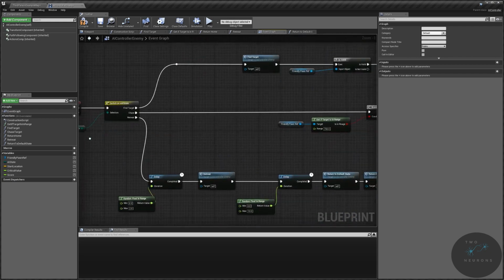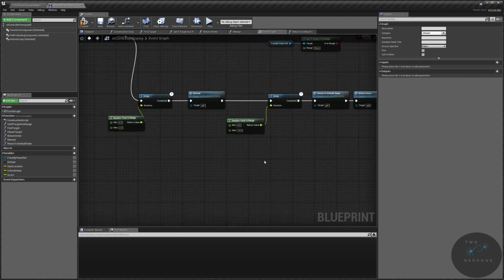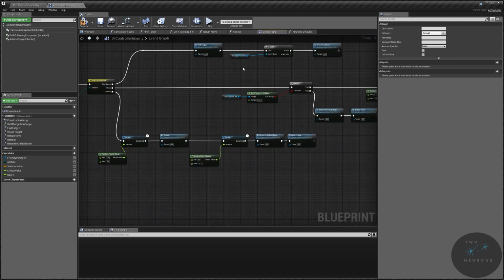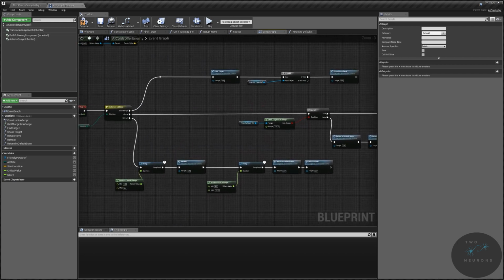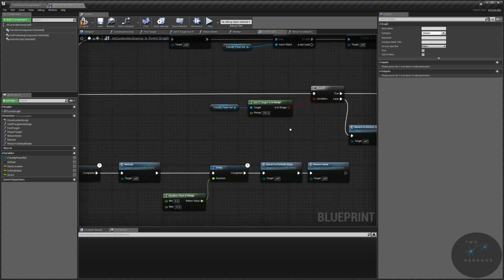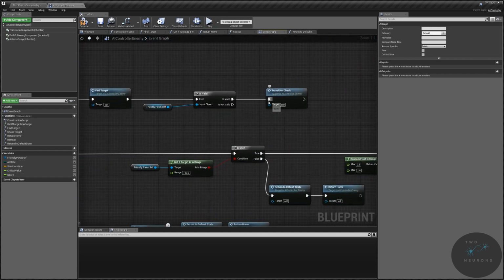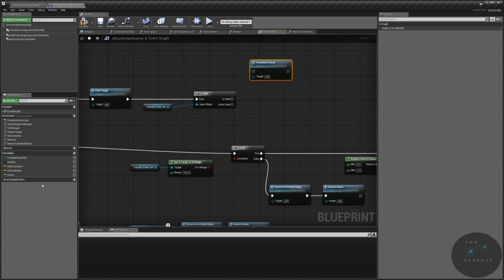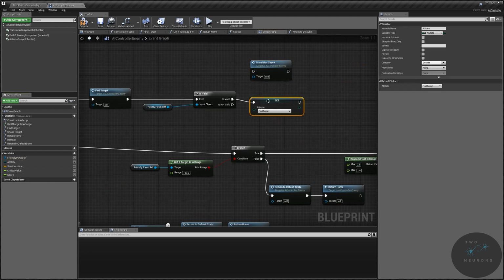Our AI is picking between the states based on our settings here and based on things happening within each of the individual branches. Now, if you test this at this point, you will run into an issue, especially on the retreat branch. Let's actually test that out. So what we're going to do is break that for a moment, and I'm going to plug this into retreat just so you can see what that issue is.